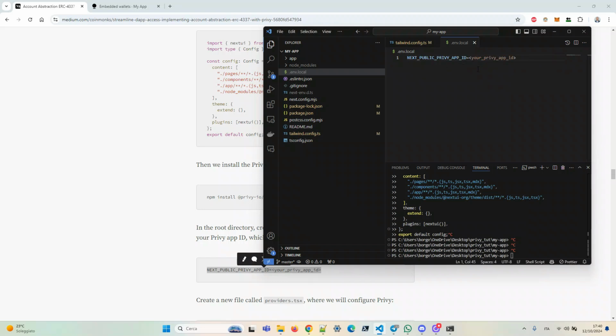Once you create the account with Privy, you get the ID of your app, and you can put it here.